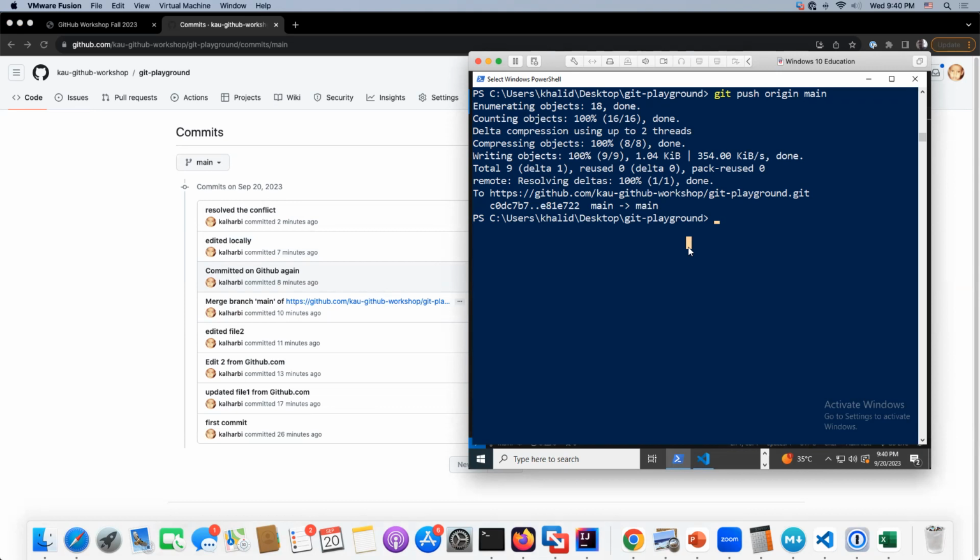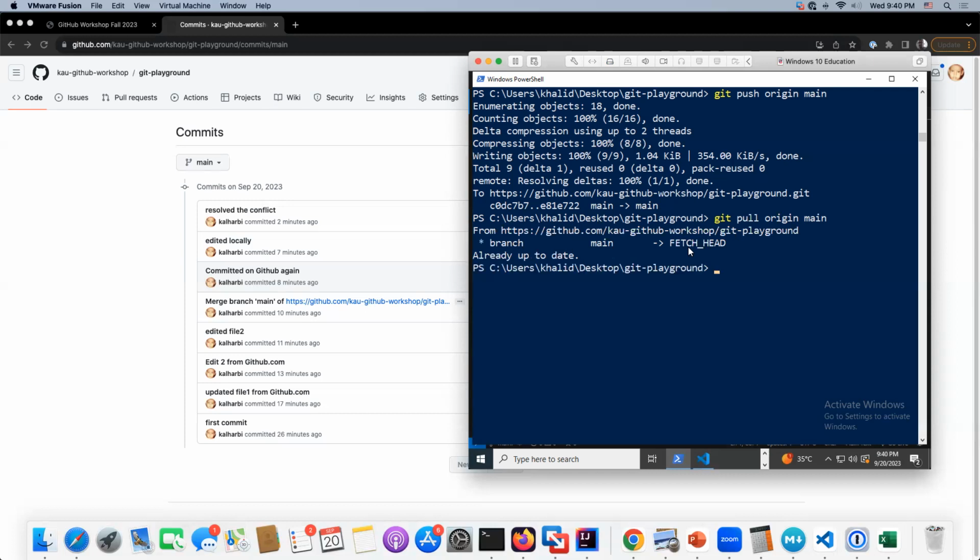If you are ahead, that means your local repositories and remote repositories both have diverged. Each one went into a different direction. That means you need to do merge, or even something more advanced called rebase. So now if you do git pull origin main, it will tell you nothing to worry about, right?